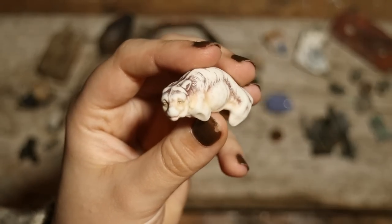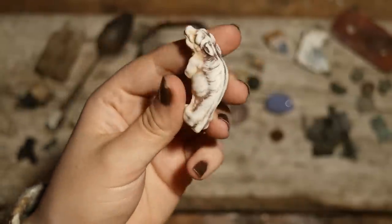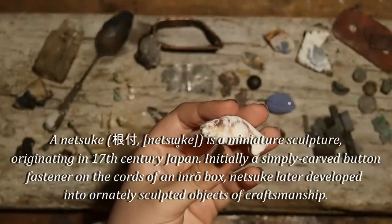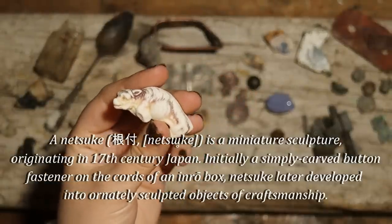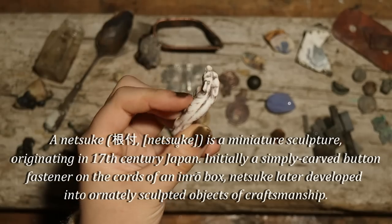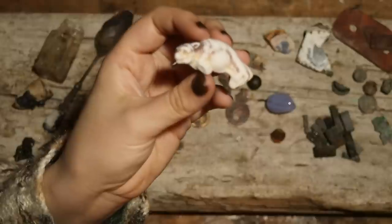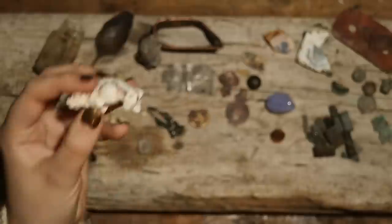Well, it looks like a Japanese interpretation of... Or Chinese... Like a Kitsune. That's a fox. So, that's not a fox. The ivory things they used to keep their belts on. They used to make ivory objects and they looked a bit like that. This is ceramic. It's like bisque. Please let us know in the comments down below what you think this is. We're really keen to know people's ideas or if they've seen anything like it before. It's weird. It's very strange.